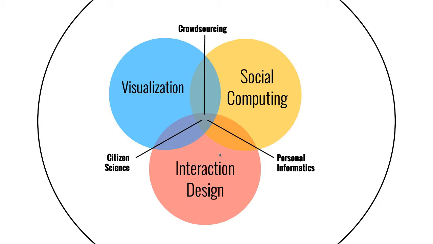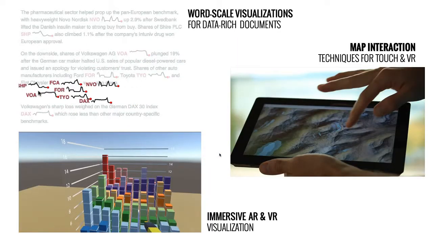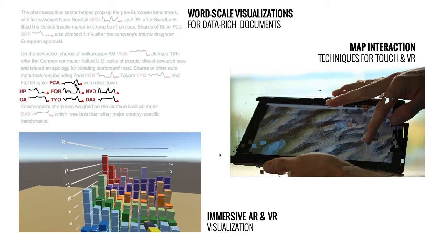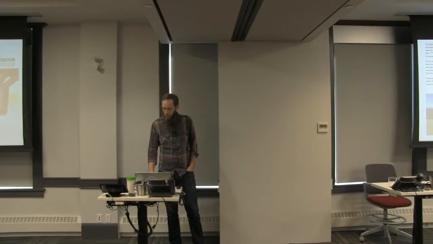It includes work on word scale visualizations, thinking about how you can make documents that embed data in more dynamic ways, and building tools for touch and VR interactions with maps. We've done a bunch of work thinking about how you can leverage the existing interactions you do with a tablet or a phone to communicate depth information more richly. And in the last couple of years, we've also done work on interfaces for interacting with data in VR and what the affordances of those sorts of tools might look like in the future.